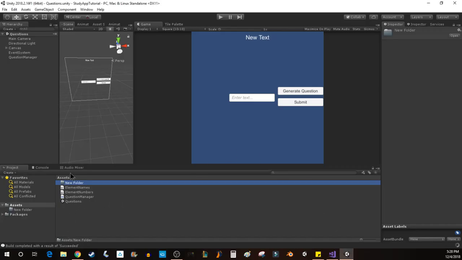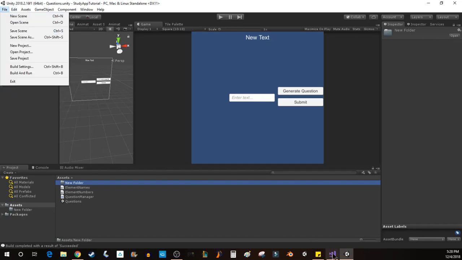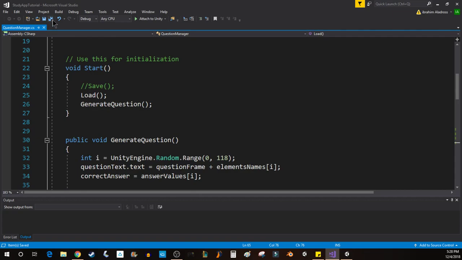So we're going to build this. Did I save that? I think so.